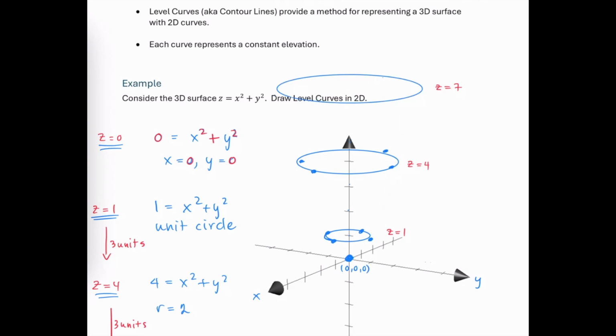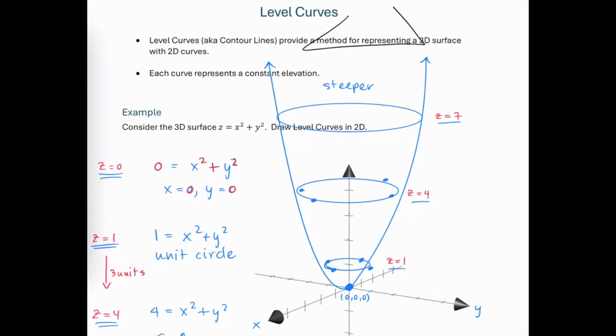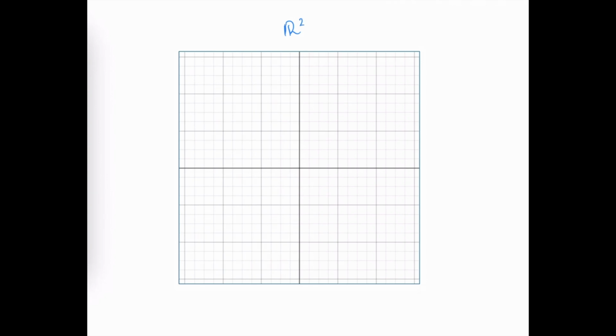So now that we have this trace curve, I'm going to try again to get our circular paraboloid to get closer to the edges of those circles. And what I'm hoping to illustrate here is that we're actually getting steeper and steeper as these z values are increasing. So let's envision a light that is up here shining down on this curve and projecting these trace curves, casting the shadow of the trace curves onto the xy plane. So let's take a look at R2, which basically is the xy plane. And essentially we're going to graph those shadows.